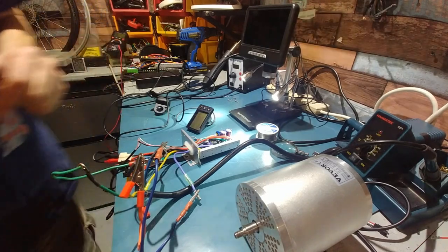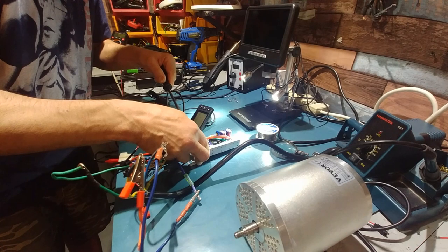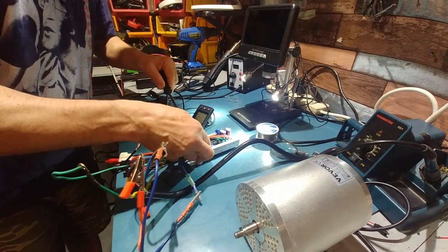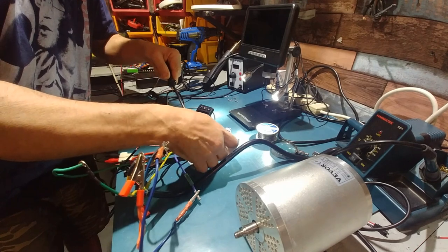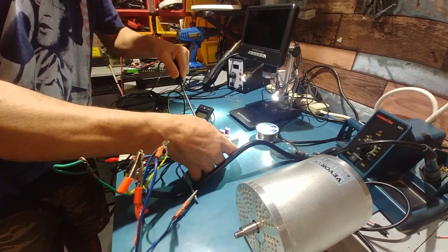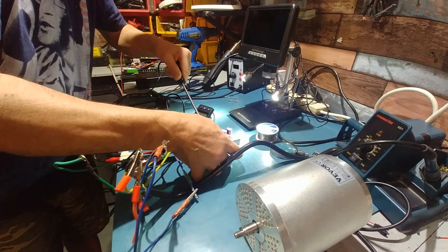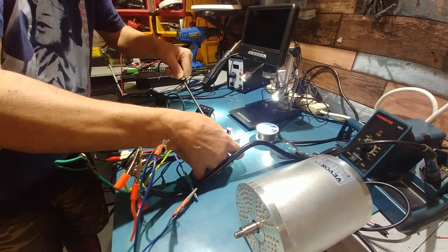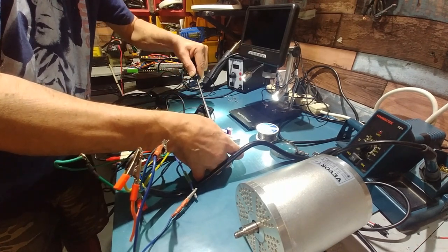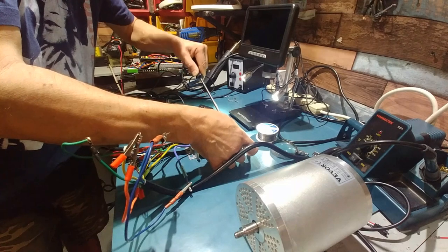Snug up these heat sinks because they're going to get hot. All these FETs. Just make sure they're all snug. Don't overdo it because you can actually squish the washers and make this problem even worse. There we go.